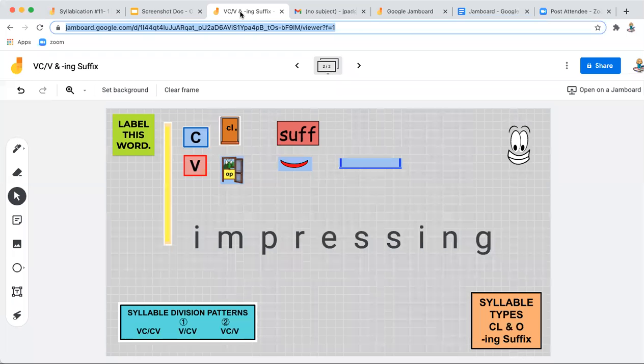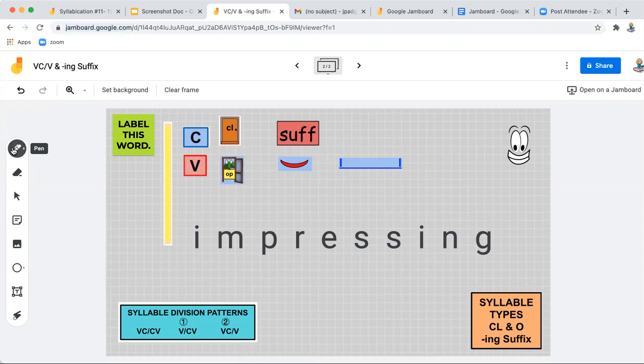So what does this look like when students are using this? Well, sometimes remotely, I can't always have students use the Jamboard because it's new, but they all can usually access it this way by clicking on the pen and going ahead and doing the labeling this way. So that is one way to do it. If you get desperate and you can't get it to work, which I've had happen, here's my eraser, so I can erase it.